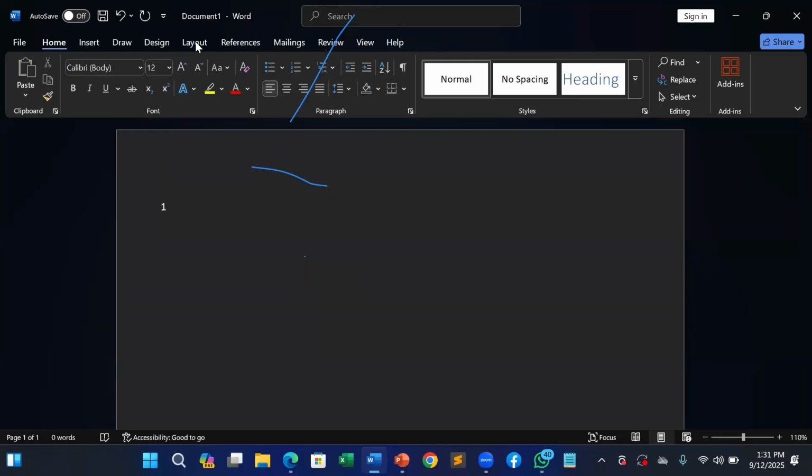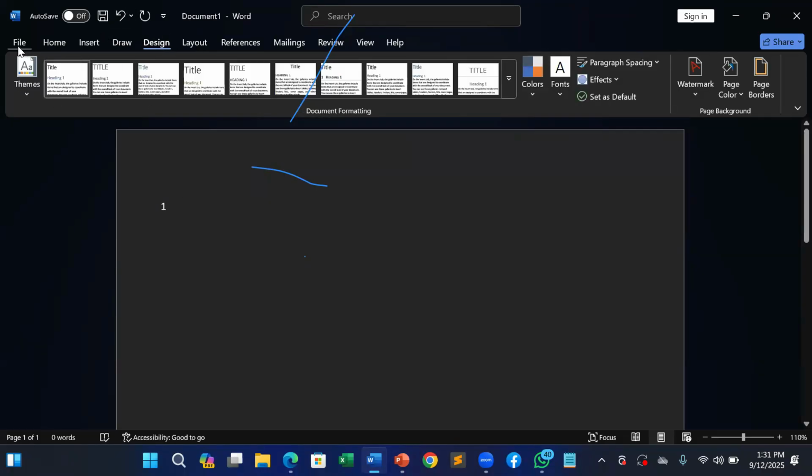So as we said earlier, we are going to start with Design. When you enter your Microsoft Word, it will show you the headings here, then you click on Design. We are under Design now. As you can see, there are many templates here. You can select each and every template so that you can rewrite what is inside to make your document professional. Let's say we select this first one.